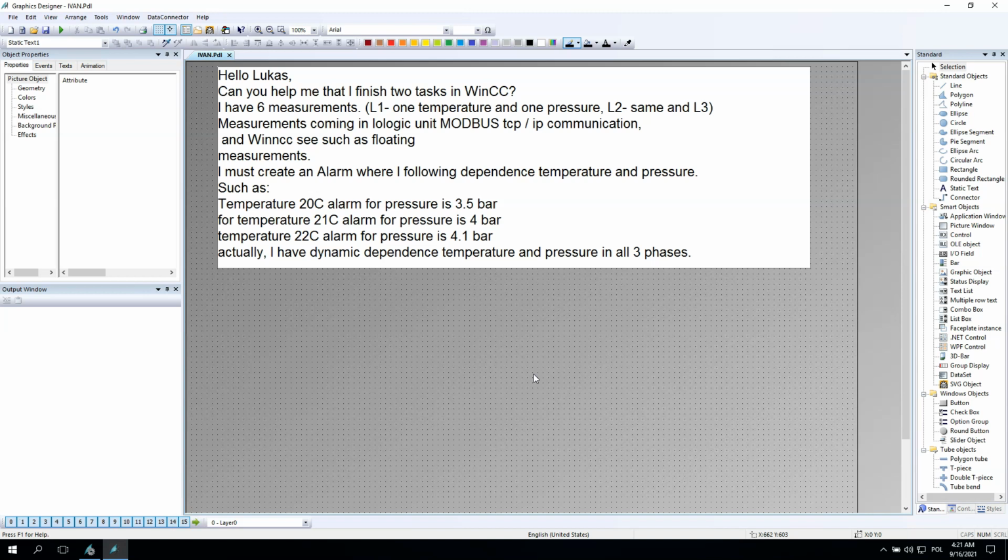For example, when the temperature is 20, the alarm for pressure is 3.5 bar, for temperature 21 it is 4 bar, and for 22 Celsius the alarm for pressure is 4.1. Actually, I have dynamic dependence between temperature and pressure in all three phases.